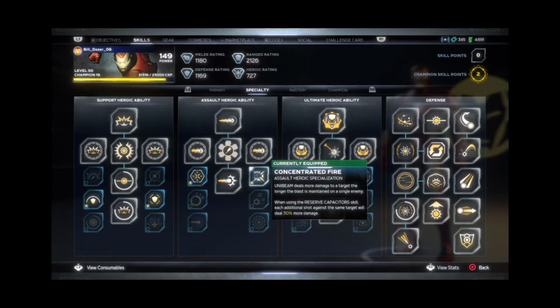And I also have it so the Unibeam does more damage when you're maintaining its focus and DPS on a single enemy, so that would equal more DPS on the enemies, which is useful for when you're trying to focus on a specific enemy, like I said. And this is also great for boss fights.